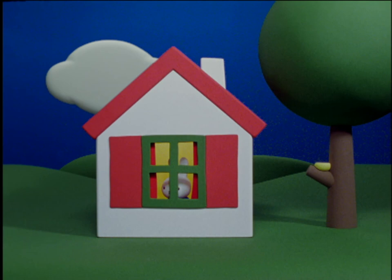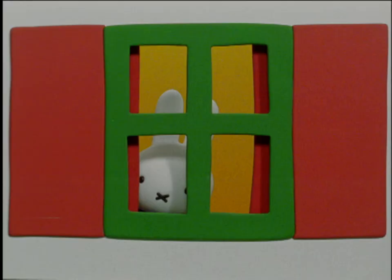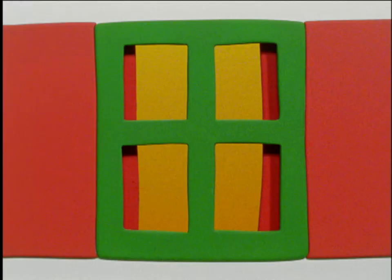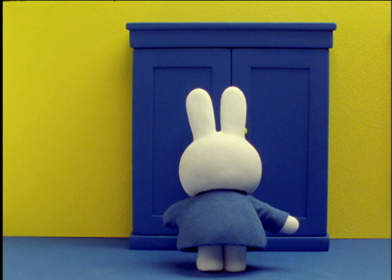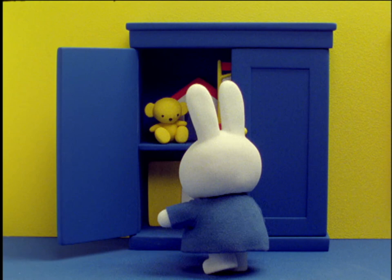Miffy was looking out of her window on a stormy day. The wind was blowing, leaves were flying through the air and falling on the ground. But soon the sun came out and the wind stopped. Once again, it was a fine, bright day. Miffy took a ball and went out to play.